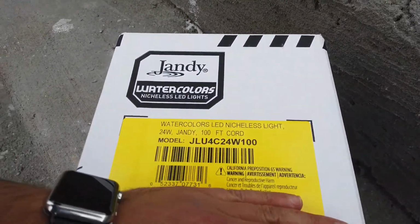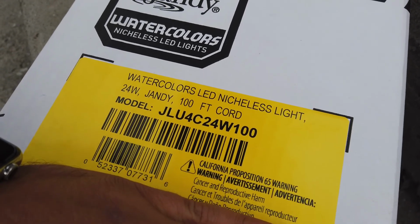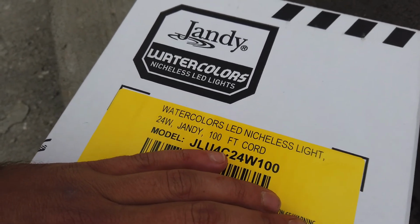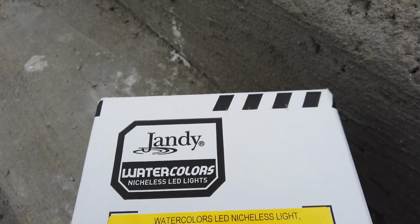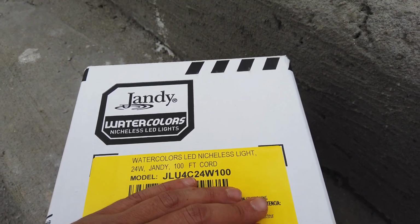Multiple lights, you want to look and make sure not all of them are going to be the same length cord. So you're actually purchasing it based on the length of the cord and what your run is. So you don't want to get one of these things and take your 150 foot cord and pull your 25 foot run, cut the cable, then figure out that you used the only 150 foot light that's in town, because then you got to come back to the job. I'm not taking that.